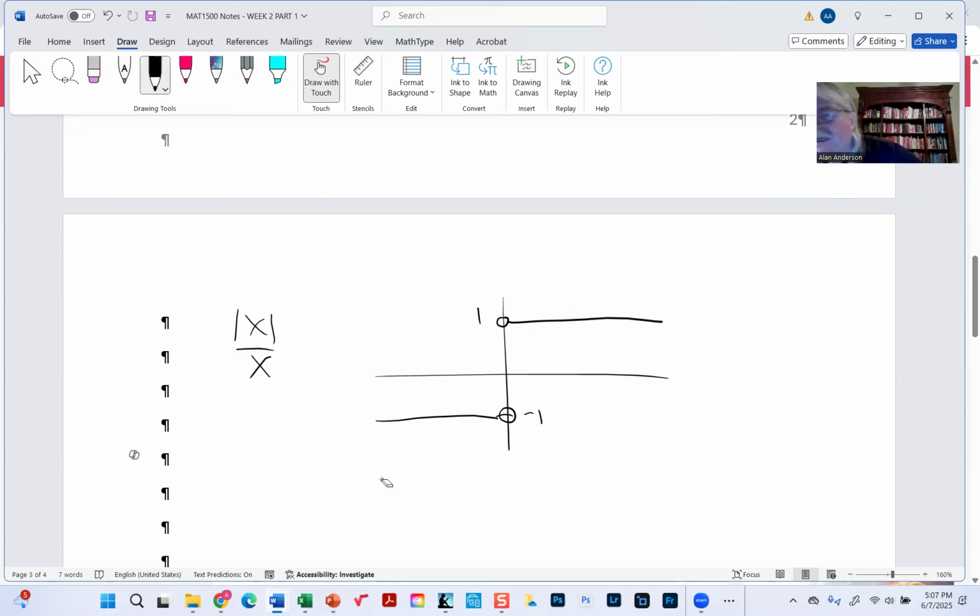So down here, we're approaching x from the left. Let's make that clear. And so the limit as x comes from the left is -1. It's getting closer and closer to -1 as long as we're coming from the left. On this side of the fence, as we come from the right, this is +1. Now here's the problem. They're different.